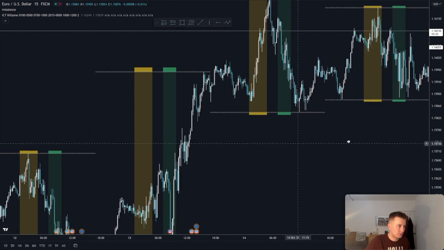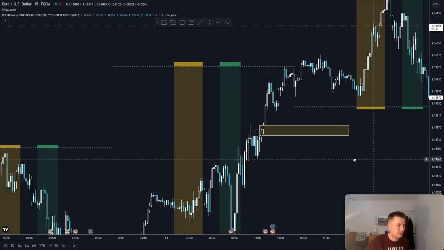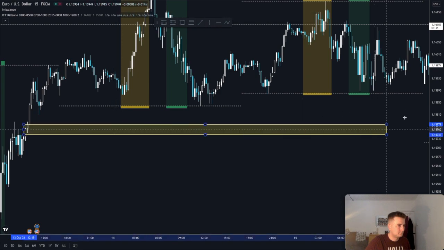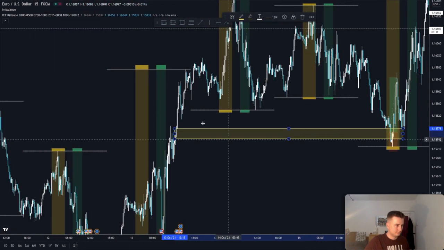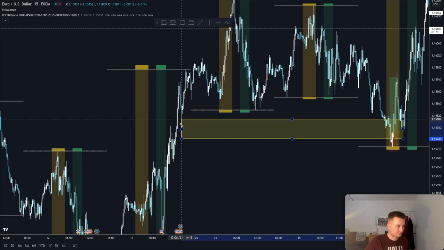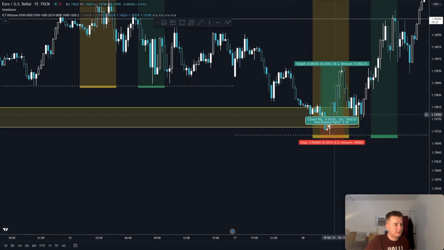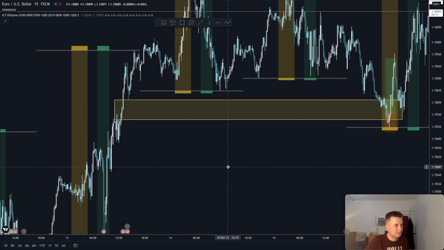But what I saw in this trade was this imbalance area right here, you see? Major push. I expanded it out like so, and then I entered at roughly the 50% mark of this imbalance. Obviously it went over, as you see.